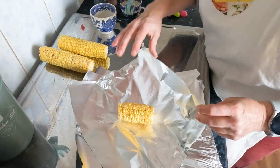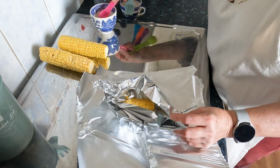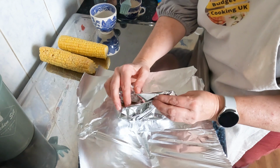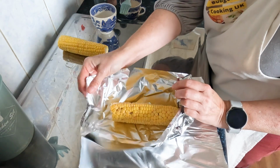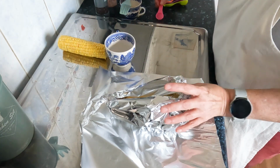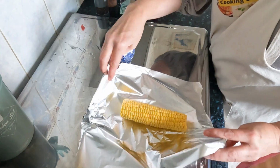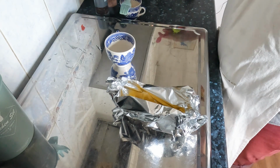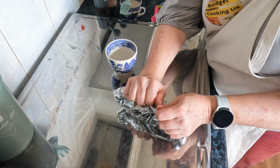So I'm going to make a little boat, which I'll add a teaspoon of water to. And seal it. I've washed the sweet corn, because I'll be brushing it with butter after it's cooked for 10 minutes. You cook it for 10 minutes in the foil first before you take away the foil and let it kind of roast so it gets some colour. Brushing it with butter and anything of your choice.